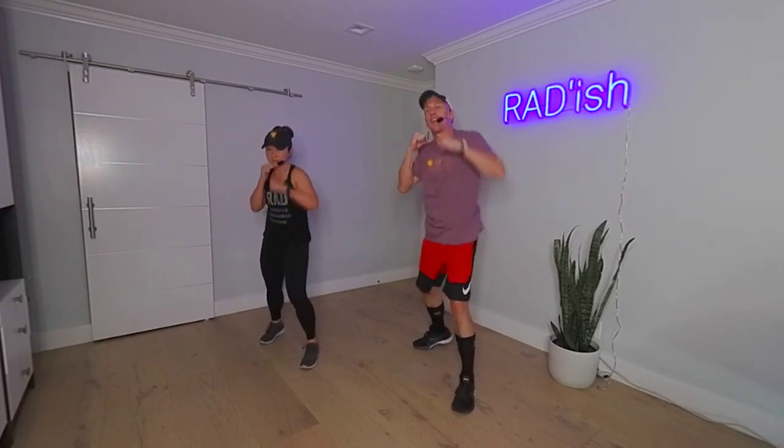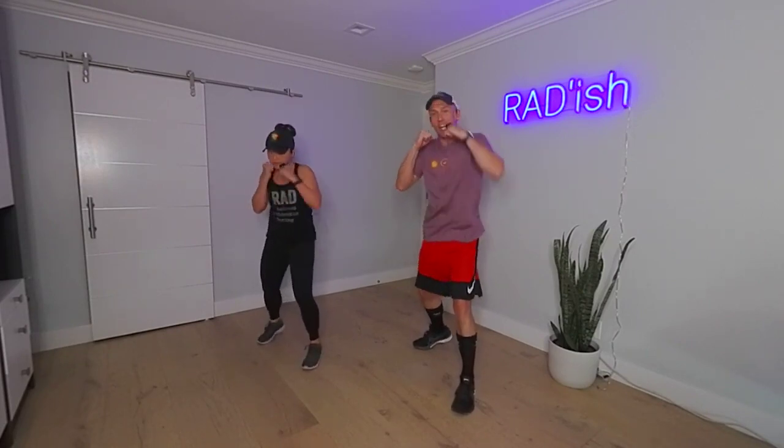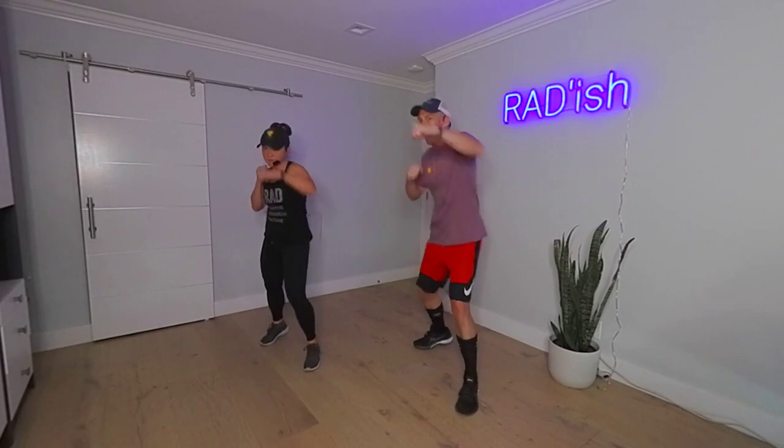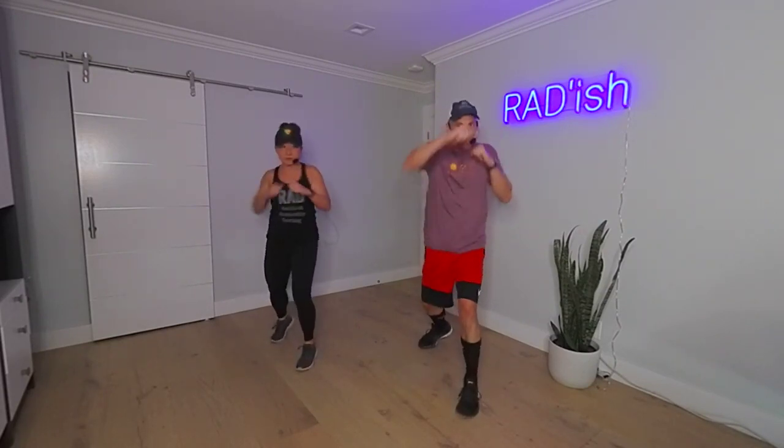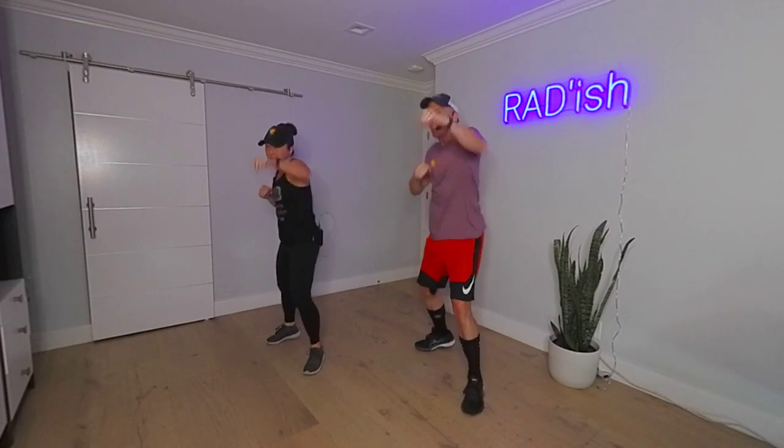First combo of the day. Jab, cross, jab. Pow. We got one, two, three, and two scissors. Right, left, right, scissor, scissor. If you don't want a scissor, squat, pulse. Squat, squat.